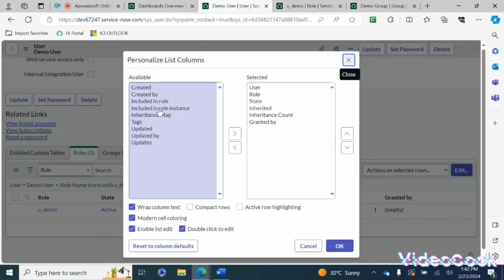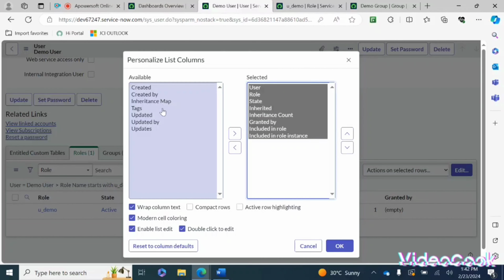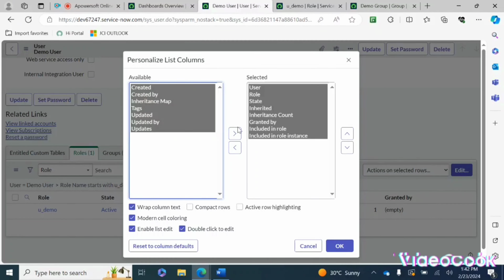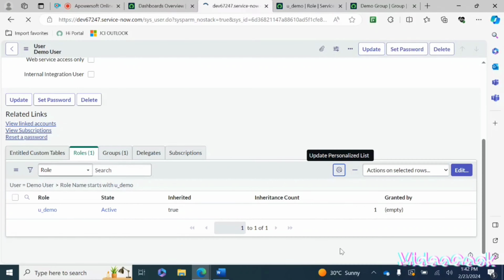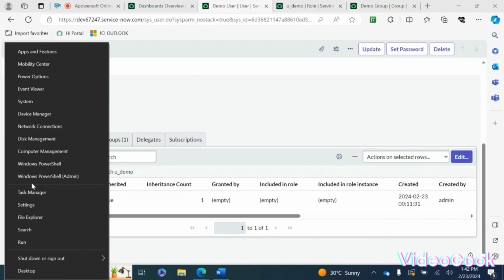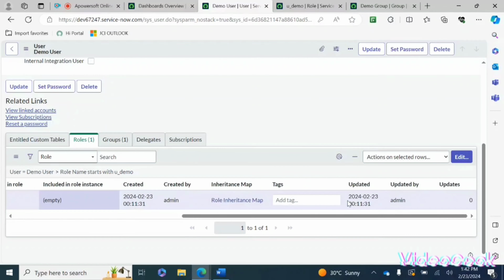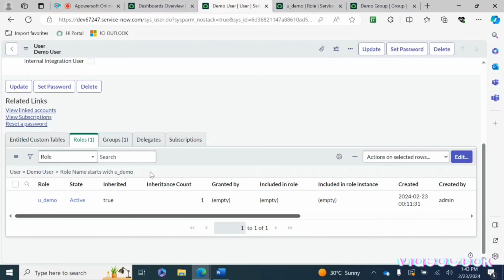Let me see. Included in role. Let me add all this. Okay, I feel it has to show a granted by.